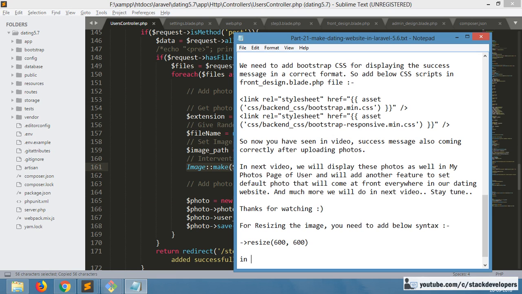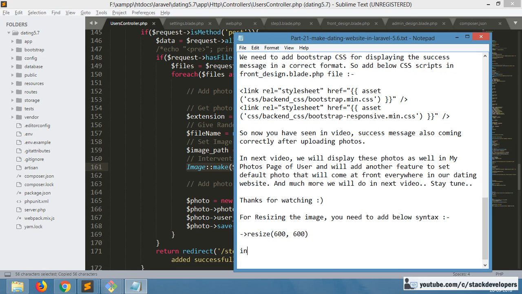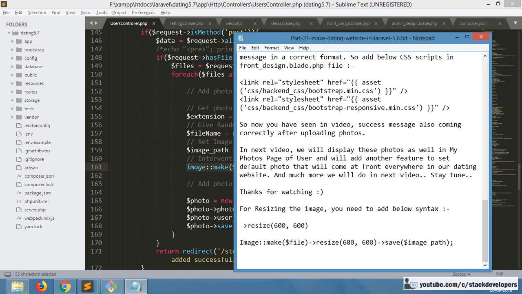It will be like this. Height is always more in a photo, so you can say that 600 is the height and 400 is the width. I am just giving you an example: 400 is the width, and 600 is the height.